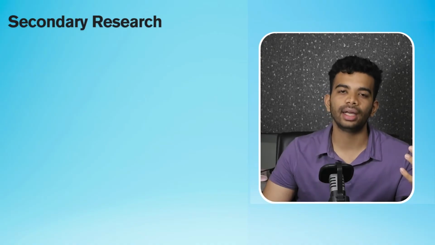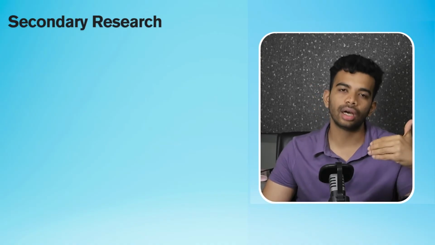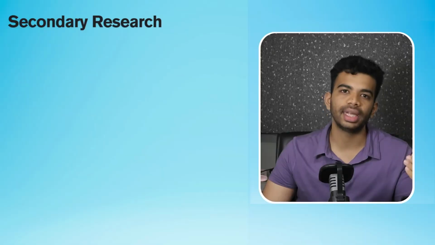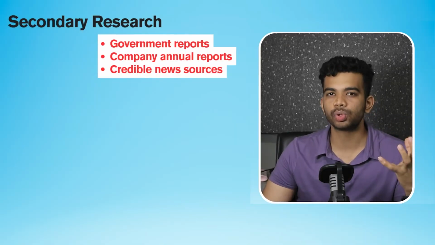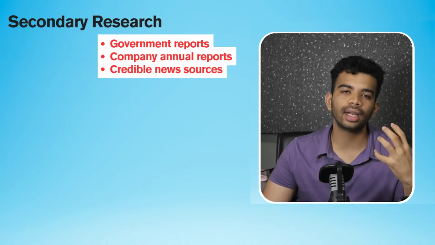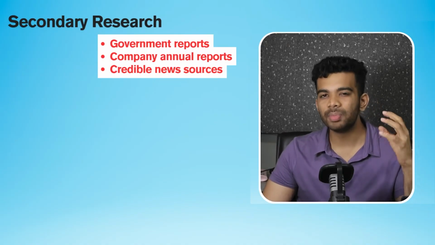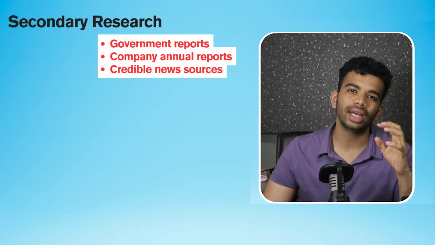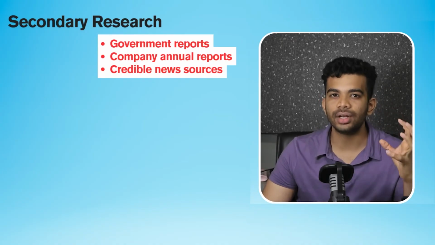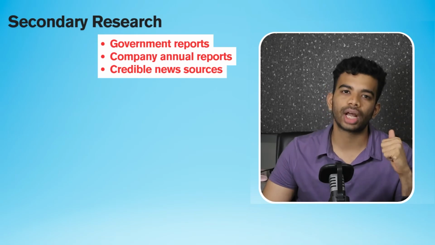So here we understand the industry, we understand the competitors, we understand the product category, and for this we read the government reports, we read the company annual reports, skimming or reading through some credible news sources in order to do our secondary research. तो इससे होगा ये that we'll be able to know which direction the industry is going in and what are the latest trends that we can leverage to support our solution.